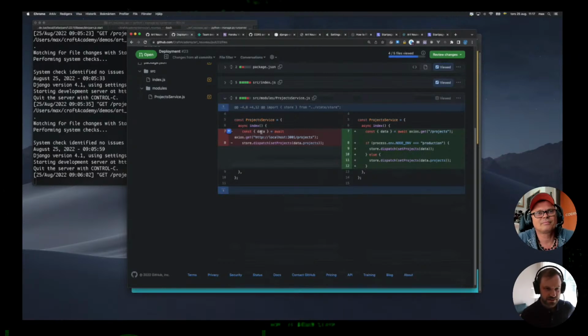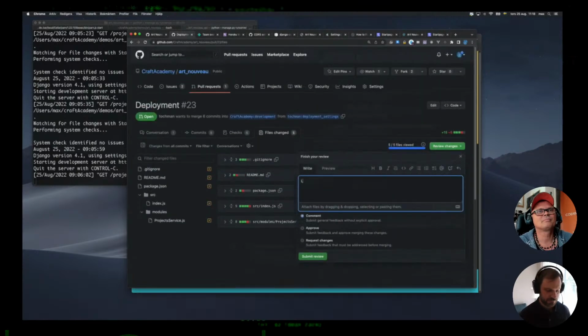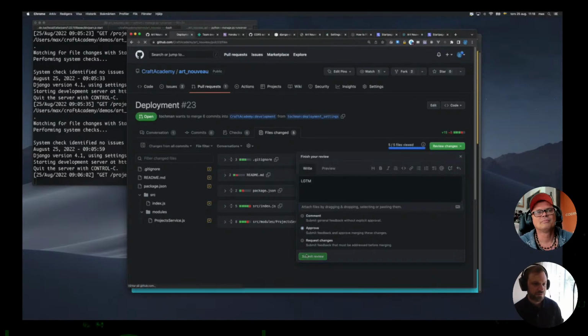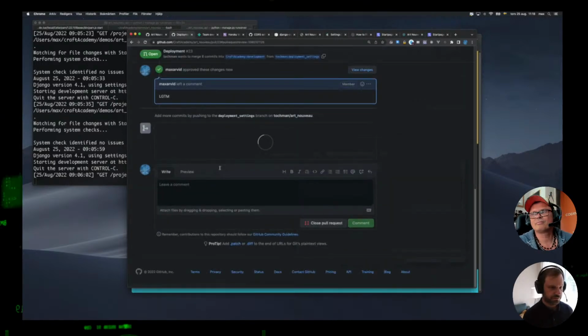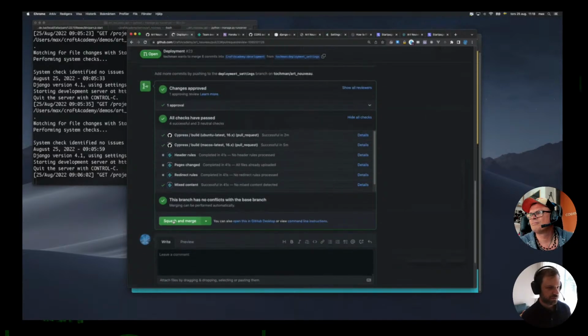Okay, and here instead of grabbing data, we have this if else. Yeah, this is a hack because we don't have the right data structure. Yeah, but that's now on the docket in our issue tracker, so this is fine for now. So we are happy. Looks good to me. Approve. And yeah, shall I squash and merge?